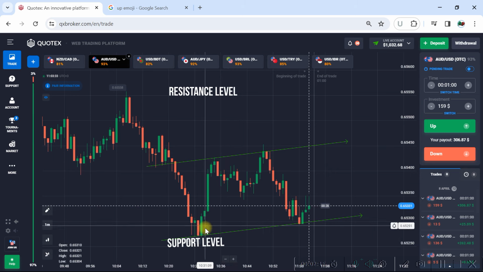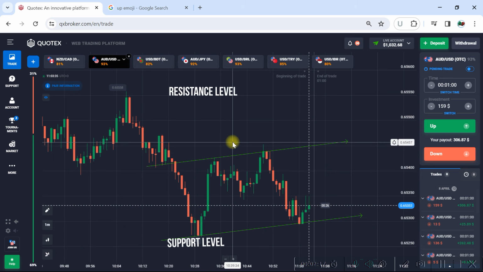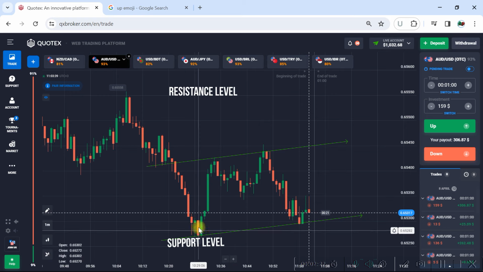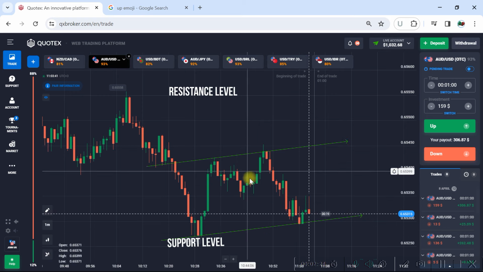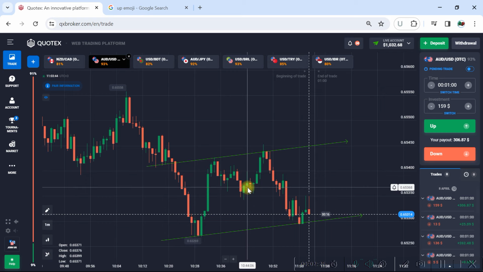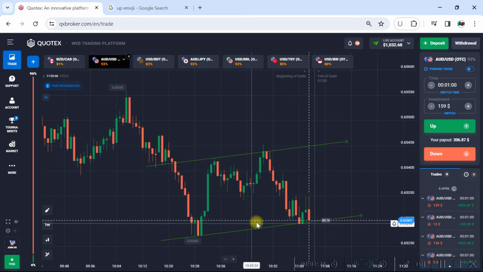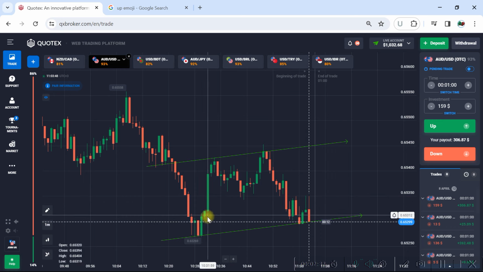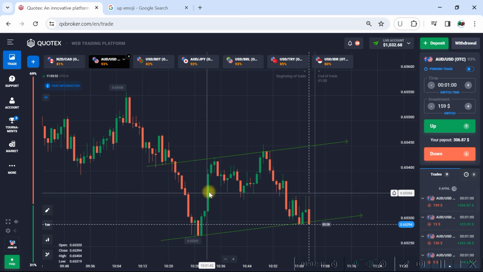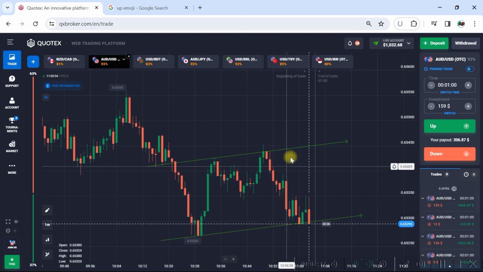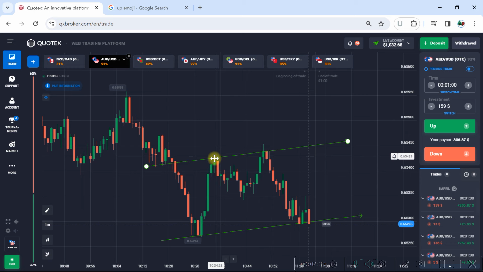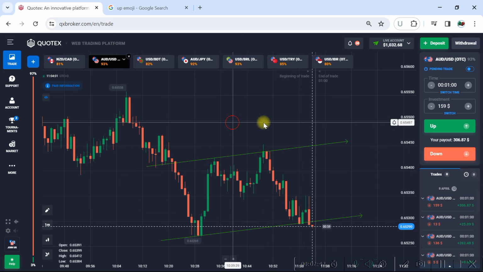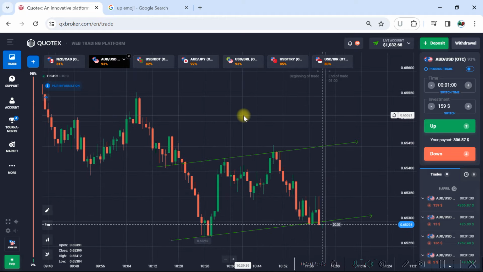If you look at this structure that we formed right here, it is an uptrend. If you look at how each of the trend lines is slanted, then you can see that it is an uptrend, and in between that uptrend we have price moving between the channels, which are the support level and the resistance level. It has hit the resistance level twice. We are at the support level and anything could still happen.